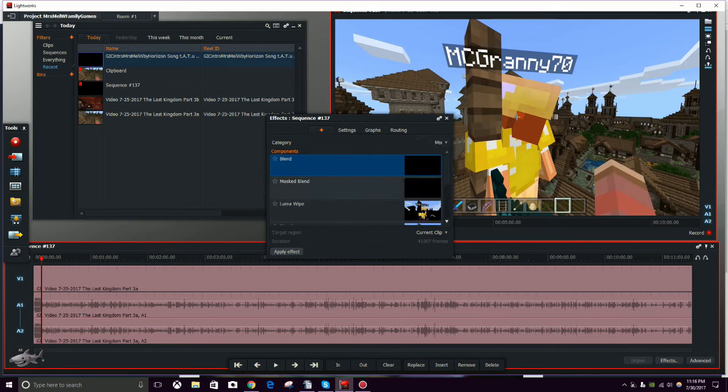Let's see, there's mix, so blend, and these are for transitions, which are really cool. You could blend for a transition. There's a mask blend, there's a wipe where it wipes the screen, there's a dissolve, a push where it pushes the screen over and pulls another one in, a squeeze, a wipe. It's all the same. It's to transition a scene or whatever you want to transition. I like to use the blend. There's also plugins that I haven't messed with, but you can play around with that, so I'm not very familiar with that.